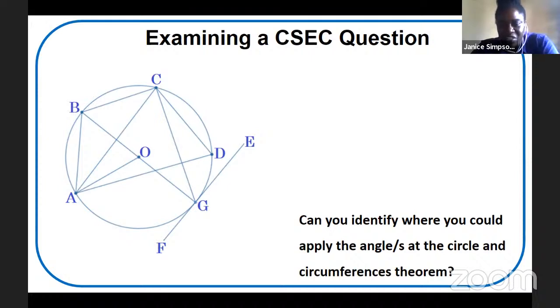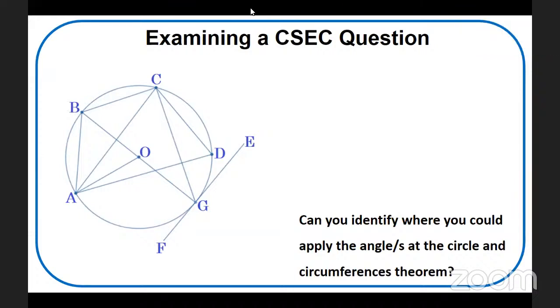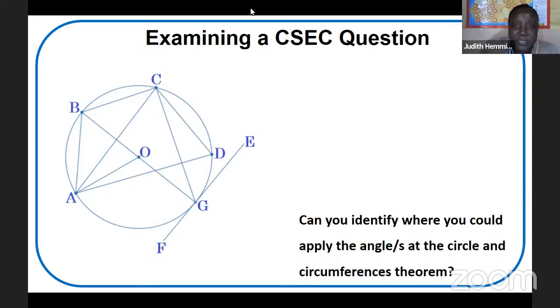All right. Is there any other pair? There was a raised hand. Would we like to open mic for that student just to share? Is there any other pair of angles in this diagram that is displaying the property: the angle at the center of the circle is twice the angle at the circumference, standing on the same arc or chord? I think someone has a hand up to speak. All right. Go ahead. This is Barbara. All right, Barbara. Good afternoon.